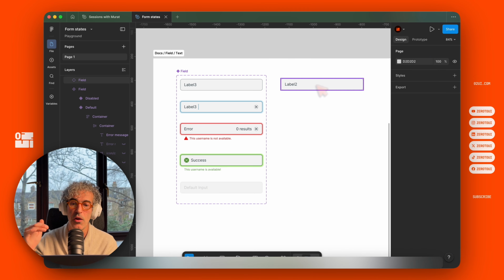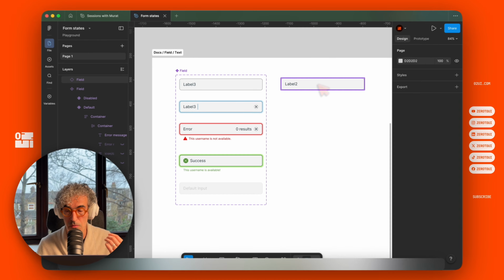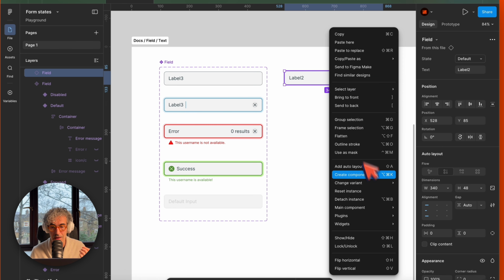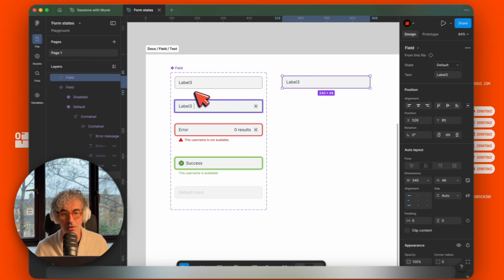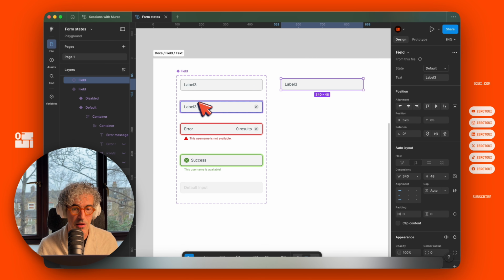Why? Because I already touched that text element and edited it directly. The only way to bring it back and reset that property is to right click and say reset instance. So it will come back and take it from the original state here.